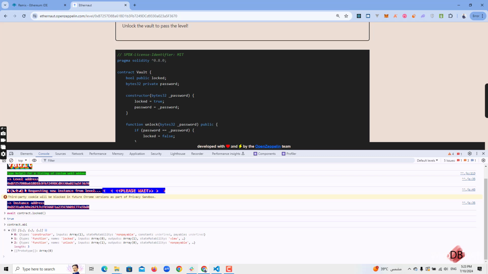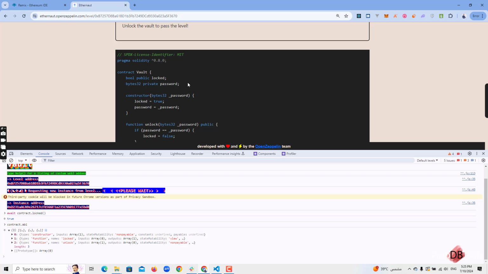Even though the password state variable is private, we still can inspect it because the private variables on the chain are not really private. They are still publicly accessible. The keyword private here only means that this state variable is not accessible from outside this contract, which means there is no getter function so that any other contract can read this value. But we still can inspect the value of the password. We can read the storage of the contract to get the value of the password.